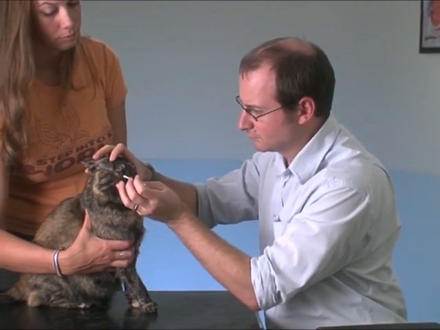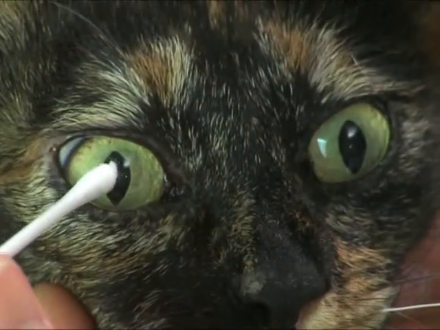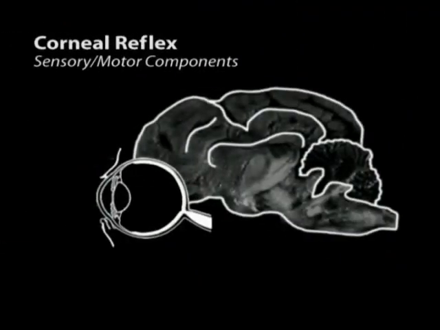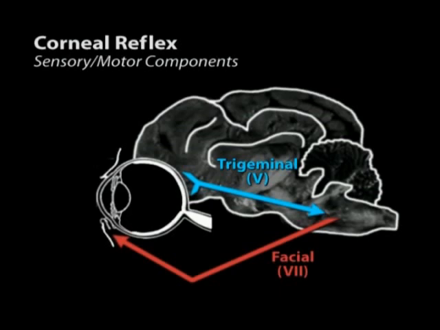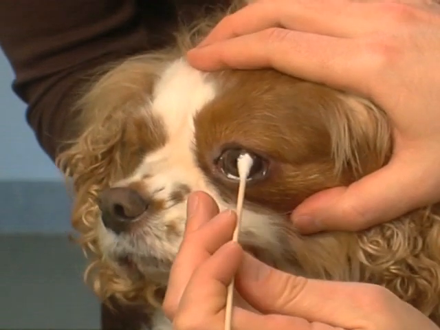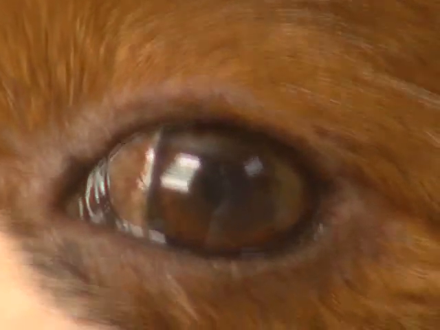The corneal reflex is tested by gently touching the surface of the cornea with cotton wool. Again, the normal response is a blink. As for the palpebral reflex, the sensory arm of the corneal reflex is the trigeminal nerve. The efferent pathway has two components. The facial nerve is responsible for eyelid closure. In addition, there is activation of the abducens nerve, which stimulates the retractor bulbi muscle, resulting in globe retraction. Retraction of the globe into the orbit causes the third eyelid to sweep across the eye. This is usually not visible because the animal blinks.